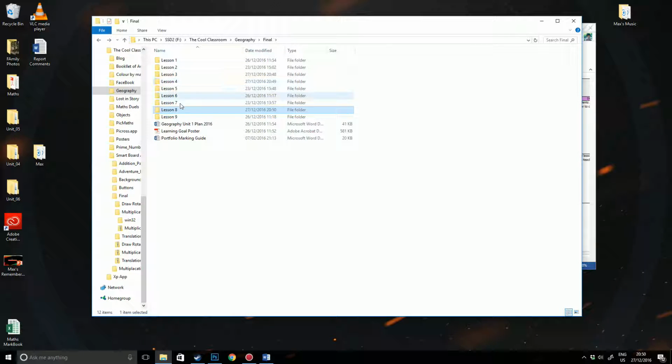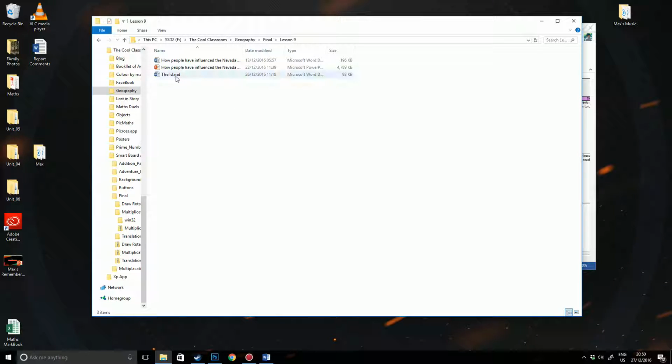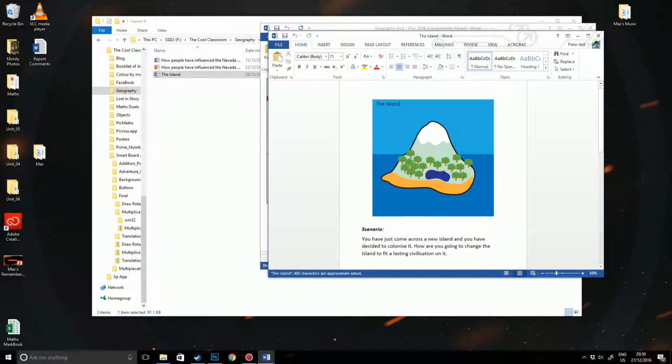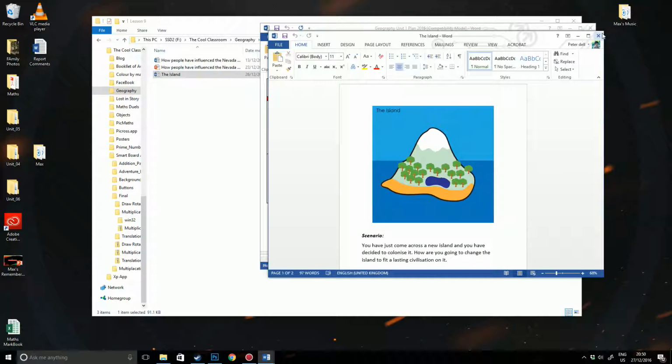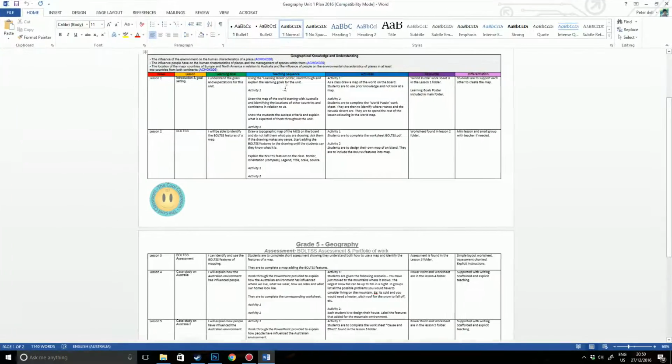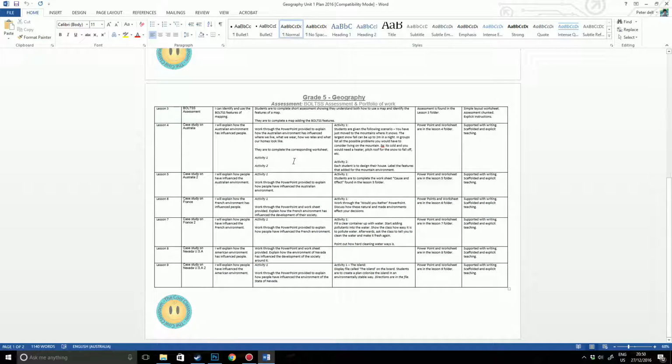And then as well as that, following the unit plan, there are also a couple of extra activities as well. So here is one of those activities that you can do. So what I've tried to do with the unit plan is every lesson apart from lesson 8 here, just so you've got a little bit of leeway there, has at least one activity to do. And if that activity needs an extra worksheet, you will find that worksheet included in that folder for that lesson.